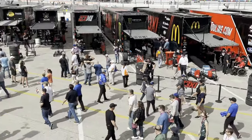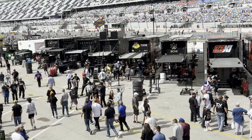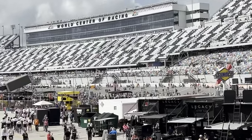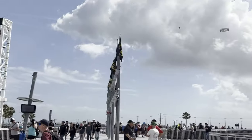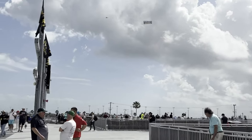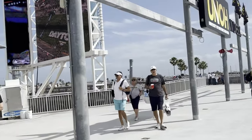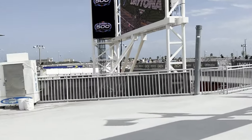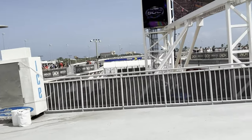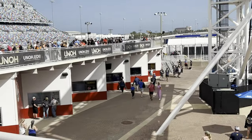So you could also just stand around up here and try to spot some of your favorite drivers. They're getting ready for the race today. Yeah, this fan deck up here is just another unique observation area. Come up and see things from a different angle than you maybe normally wouldn't. They've got their bars up here on the deck. And like I said, it's kind of the centerpiece, the focal point of the fan zone. You can get down here and get a real close-up, unique look that you normally wouldn't otherwise see of the drivers and teams getting ready for the race.